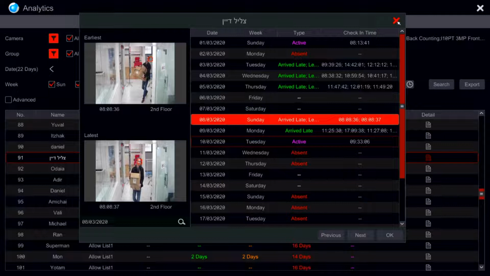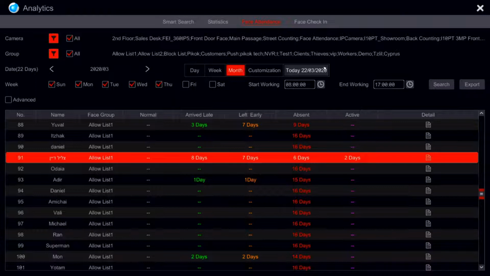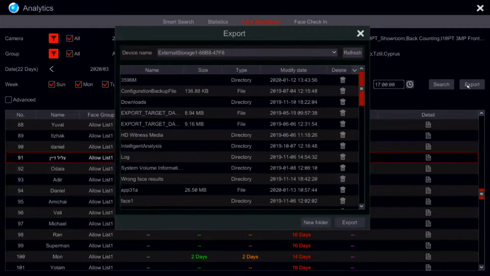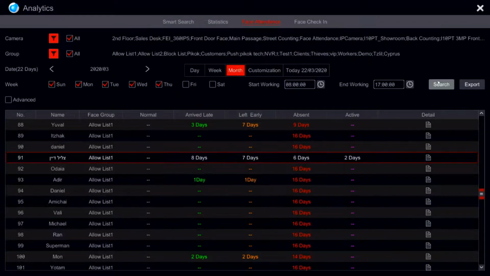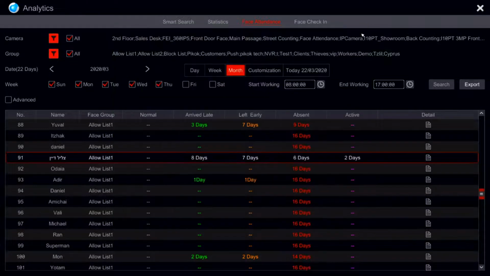So we will have the complete information. Now, what kind of a tendency system it will be if we won't have the opportunity to export all of the information into an Excel file? So did you just see that? I can press export, and I can take all of the information from this month, all of the required personnel here, and convert it into a CSV file that can be opened in Excel at the click of a button.